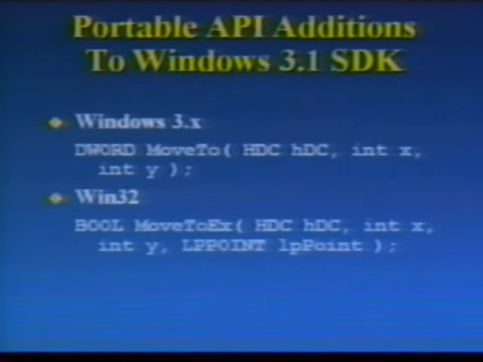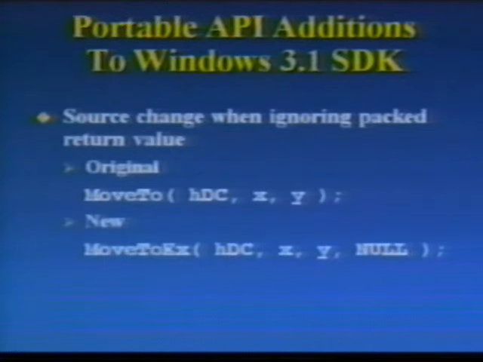C definition today doesn't really support the returning of 64-bit values in a general 32-bit environment. We also didn't want to return a structure. That was also a change. So we added an additional parameter and returned a bool indicating success or failure, much like the rest of the Win32 API set. So this is a coding change that you need to do. But the general porting issue here, since most people ignore the return value, is to just add in a null and add the EX in the name. And again, this is an API that is on Windows 3.1 now as well.